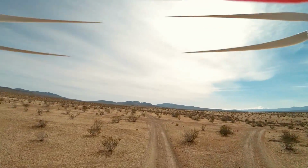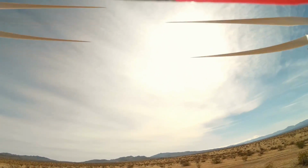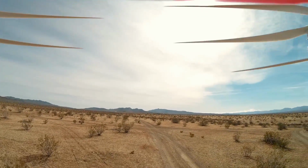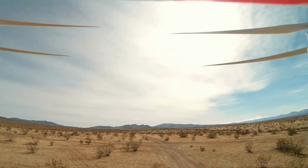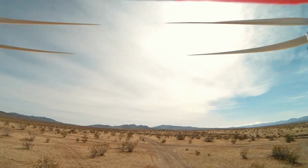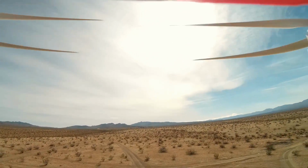And there's a fork in the road. Okay, I'm losing reception right about there with my 5 dB antenna. Now I hear a jet coming over. They fly over here and he sounds high. He's a good 10,000 feet up. Okay, I'm going to start a little bit of reception. I'm going to climb a little bit higher. Let's see if that helps reception. Yes, that seems to help.